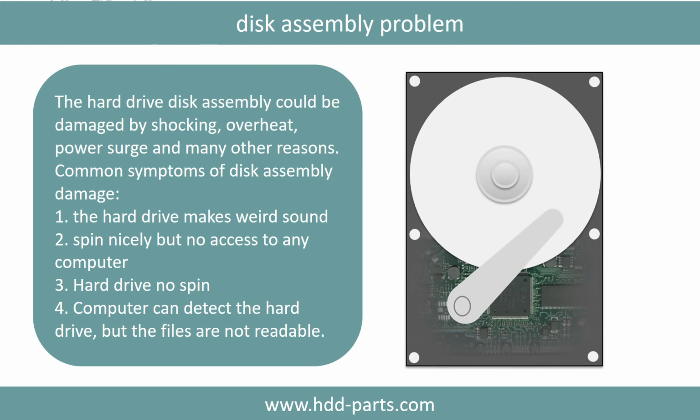If the hard drive disk assembly is damaged, we can do disk data recovery to recover the data from the disks. The common symptoms of hard drive disk assembly failure are the following. 1. Hard drive makes weird sound. 2. Spins nicely but no access to any computer. 3. Hard drive no spin.